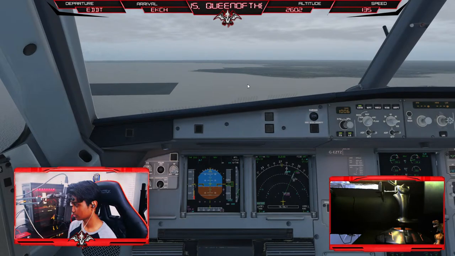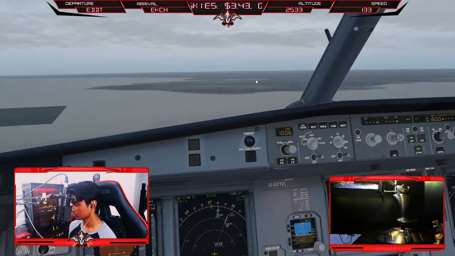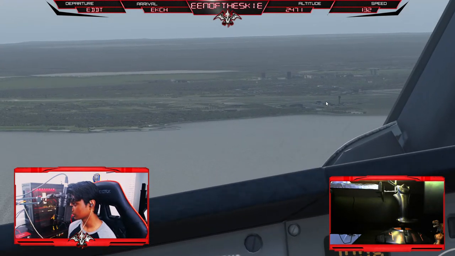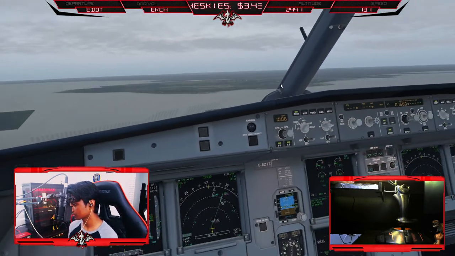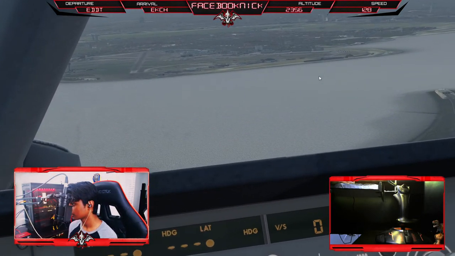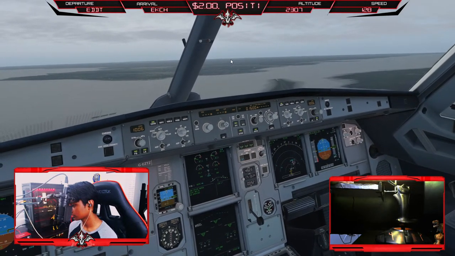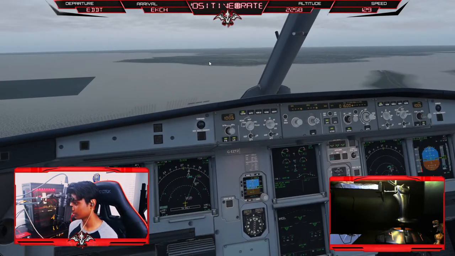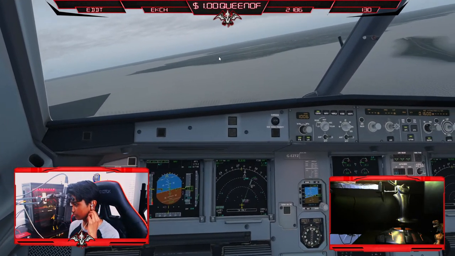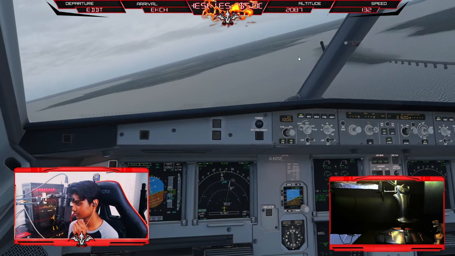Flaps config 3. 2,500. Runway should be up ahead. There it is. Alright, let's go expedite. Oh, sorry about that, Nick. I apologize. Let's hit approach. Sorry about that.